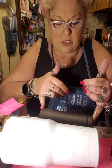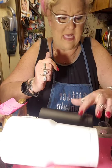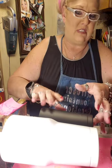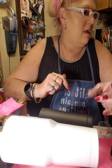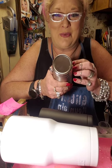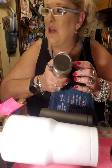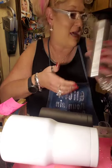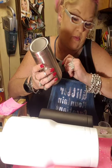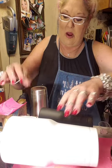We have a 30-ounce Built tumbler — I have sanded, prepped, and white base-painted this cup. Behind it you're gonna see a 20-ounce Ozark tumbler from Walmart. I did the same thing: sanded, prepped, washed, base coated black. I want to tell y'all something about the 20-ounce tumblers. If you haven't figured it out, the tumblers used to look nice and smooth on the bottom. I don't know what happened, but whoever changed it up — for us crafters it's not a good thing.